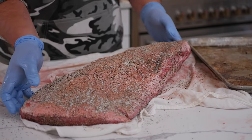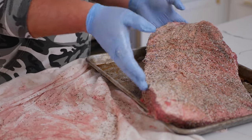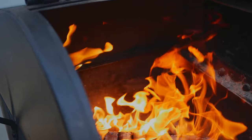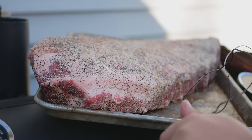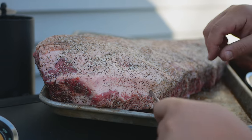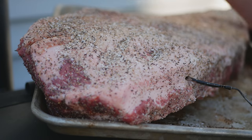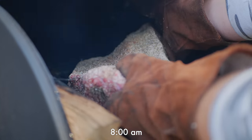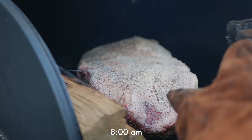We're trying to start out the grill at 270 degrees. Sometimes it fluctuates and goes up and down — sometimes it'll hit 300 and we'll try to do different things to bring it down. Every grill is a little different and there are little tweaks you can do with the objects you have lying around to help keep the temp nice and low. Once this brisket hits around the 160 to 170 range, we're going to pull it off and wrap it, and this will just help some of that moisture stay inside and keep it juicy.